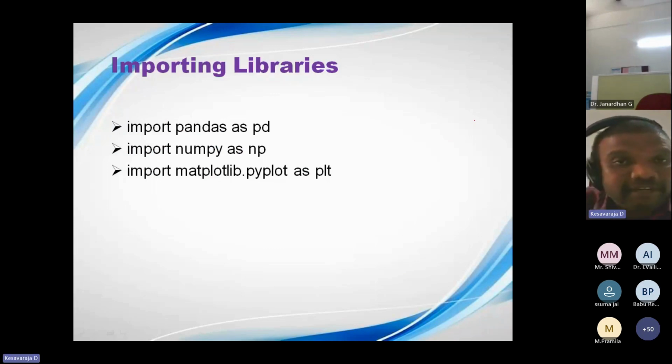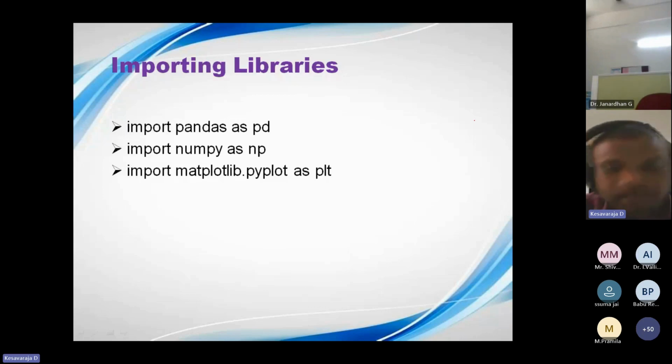You can just provide a dataset, split it into X and Y, pass 80% training and 20% testing, and then pass your algorithm name. It works fine. So machine learning is very easy with the help of Python libraries. You can start developing your project or research work in machine learning using Python. A variety of libraries are available. So these are the same steps followed here for decision tree classification.